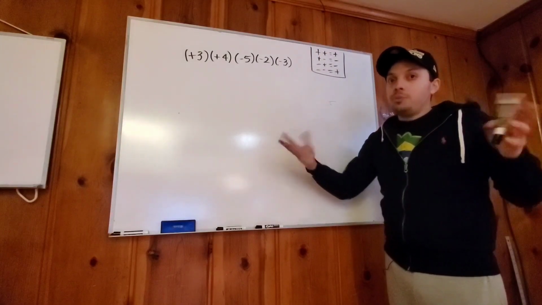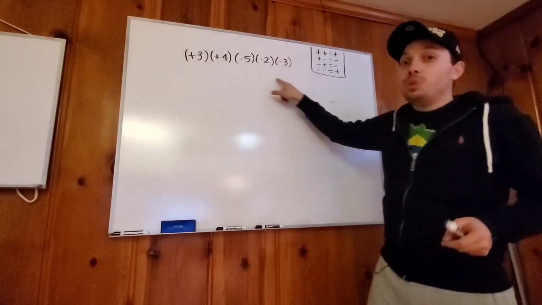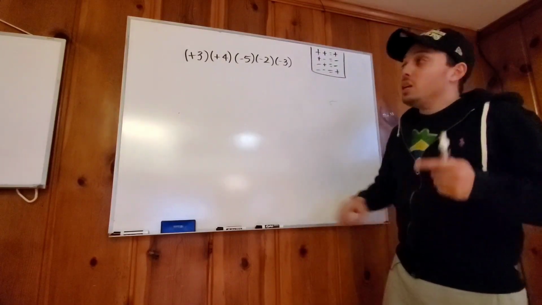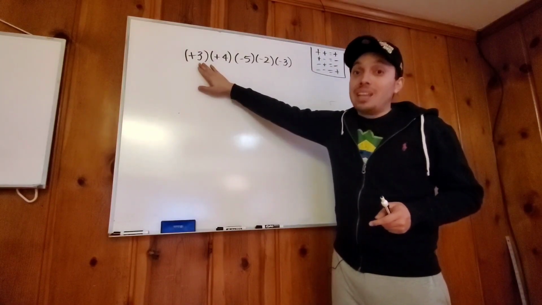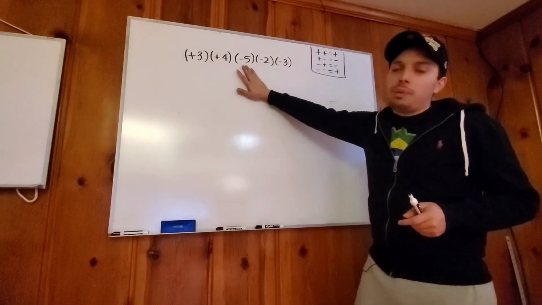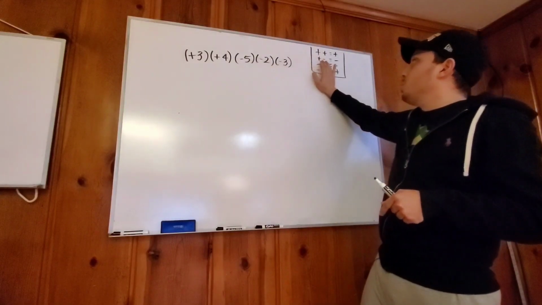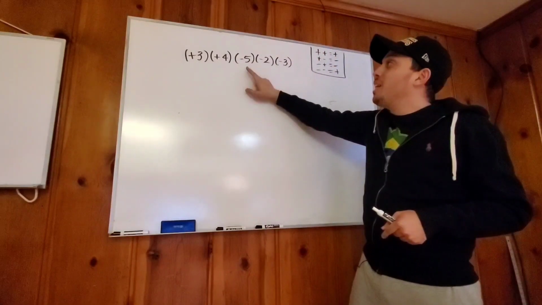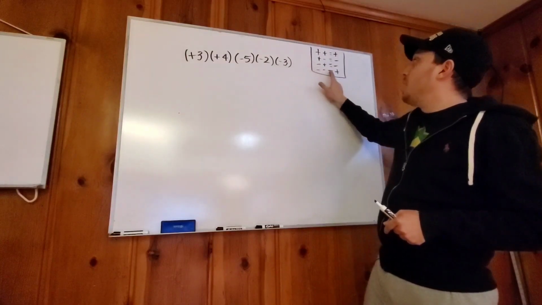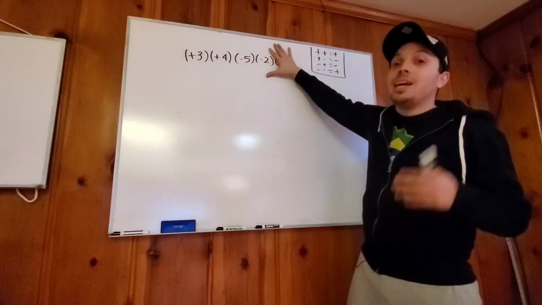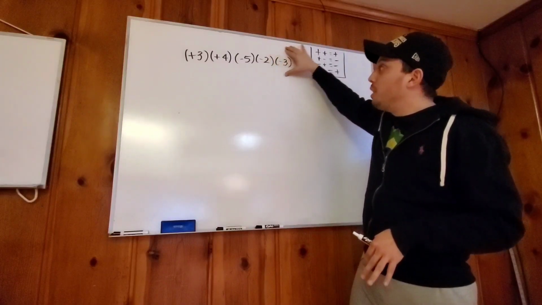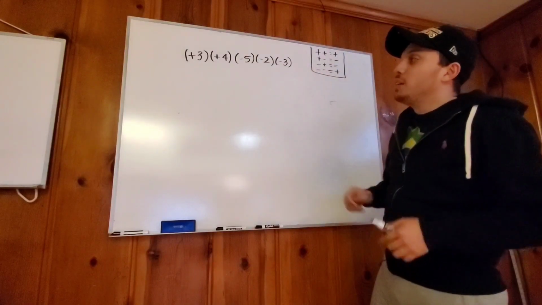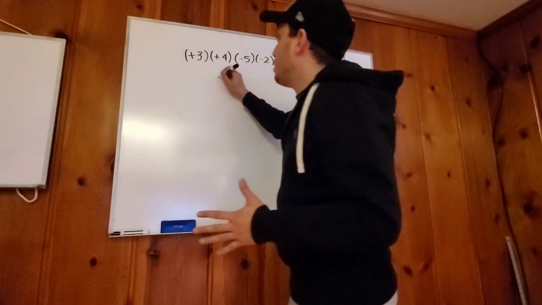The hard, quote-unquote, part is going to be do the math with the signs, which, again, is not very hard if you remember the table, because positive and positive is positive, okay? So after these two, I multiply these two signs, I get positive. Then I multiply by a negative. Well, positive and negative, according to the table, is negative, okay? So then after these three terms, I have a negative. But then I have negative times negative. Negative times negative is positive. So after these four terms, I end up again in positive. But then I introduce the last term and it's negative. Positive and negative is negative. So my overall answer is going to be, that's right, negative.